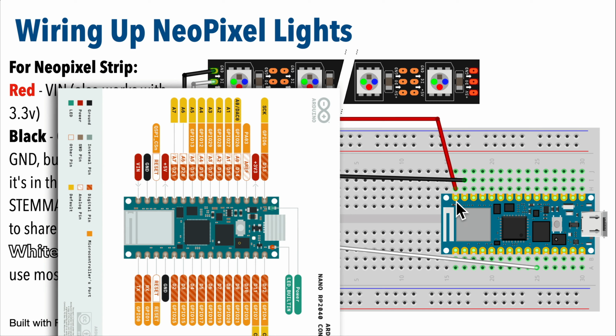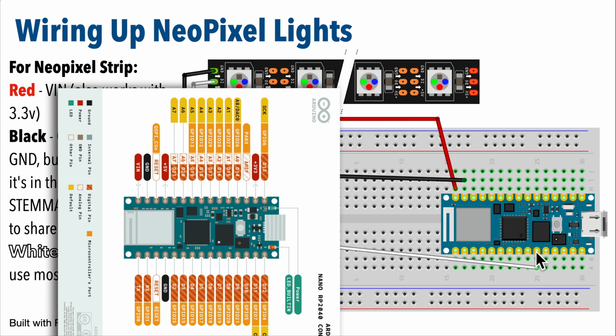So in this orientation, VIN is the first pin in the top left, ground is right next to it, and on the board the ground should be highlighted in white, which is very handy, and D7 is the sixth pin from the right on the bottom row, and it's lined up with the left side of this middle chip.